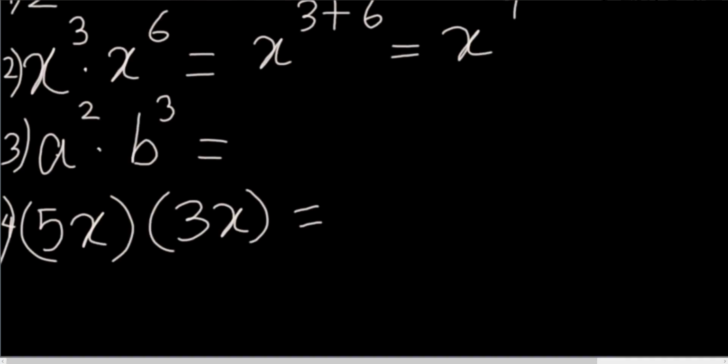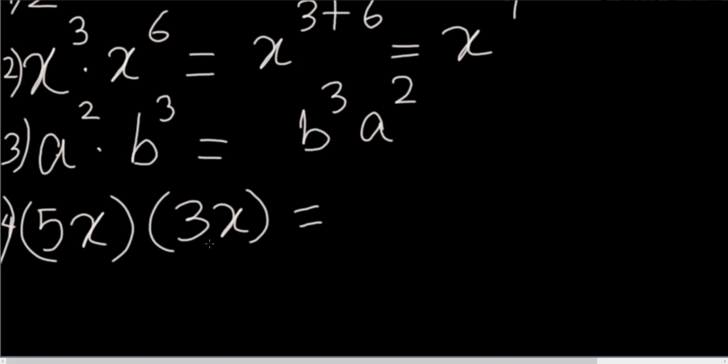So you can write it down as b cubed a squared, because when you're writing a polynomial, you just write in the decreasing order of degrees. So b cubed followed by a squared. Even if you write a squared b cubed, it's not a wrong answer, but this is a more correct way of expressing it.